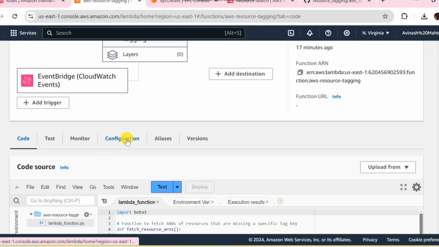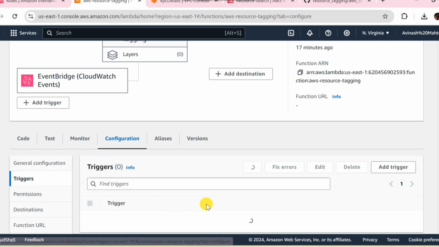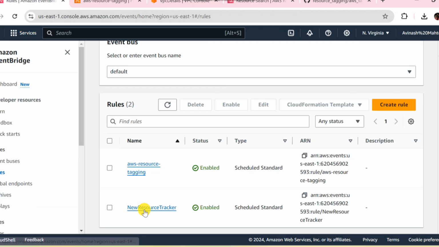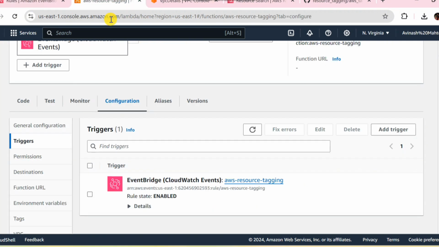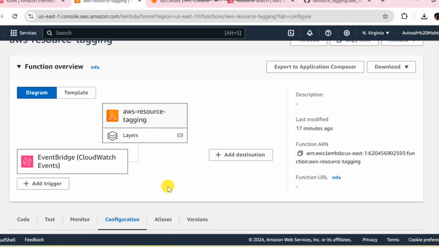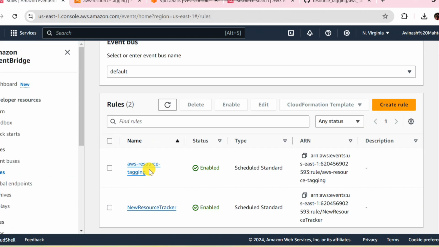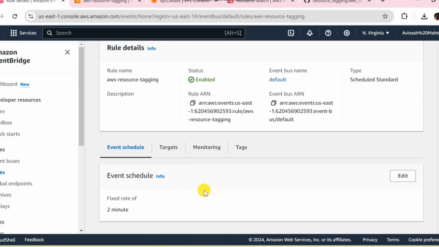Under configuration, triggers, you can also see the same EventBridge rule, AWS resource tagging. So this EventBridge rule is going to trigger this Lambda function in 2 minutes, because the value we have set is 2 minutes, so we need to wait. Once it is invoked, I will be back. Till then I'll pause this video.